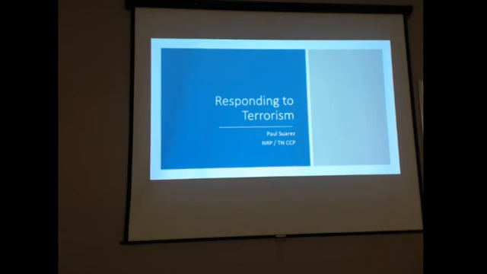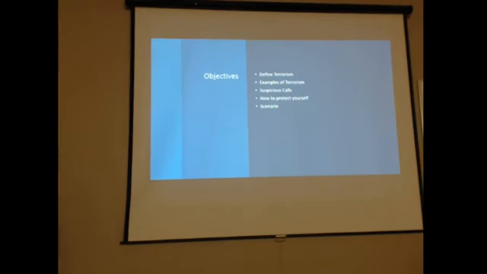Okay, so our next class is going to be responding to terrorism. Front half of this, there's a bunch of slides with sound on it, so anybody watching on Facebook, I'm sorry, you're not going to get the sound because I'm going to have to mute my mic. So our objectives, we're going to define what terrorism is, examples of terrorism, how to figure out what a suspicious call is going to be, how to protect yourself, and then we're going to go over a scenario at the end.